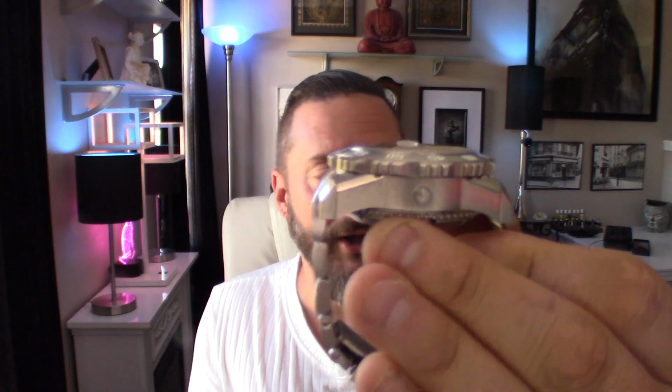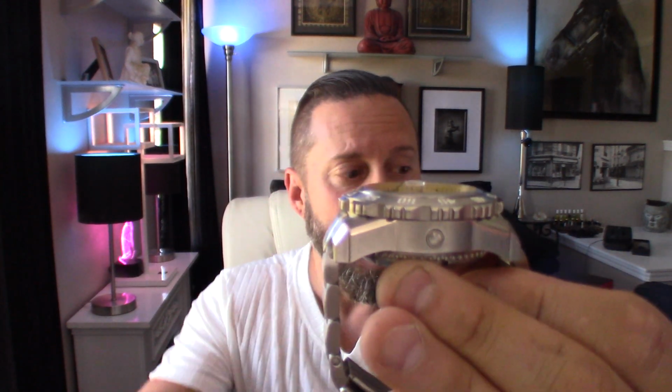Again, another checkbox, the big one for me: all stainless steel 316, and you get a lot of it in this watch. 45mm case diameter, but what's cool about it is that it's not an overly huge watch when it comes to that diameter, but it's thick in relation to the size of the watch. 45mm with a 20.2mm case thickness. I mean, we're getting close to Venom size here. It is big, it's thick, it's beefy, and it has an amazing wrist presence.